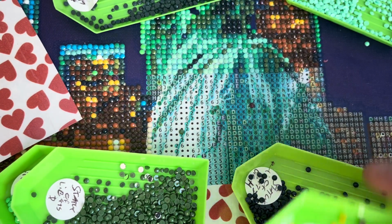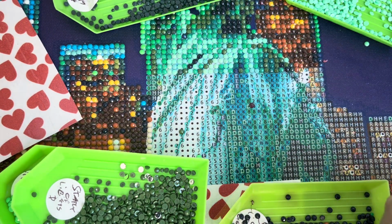This colour is looking very sorry for itself, because that's the only colour we haven't done yet.